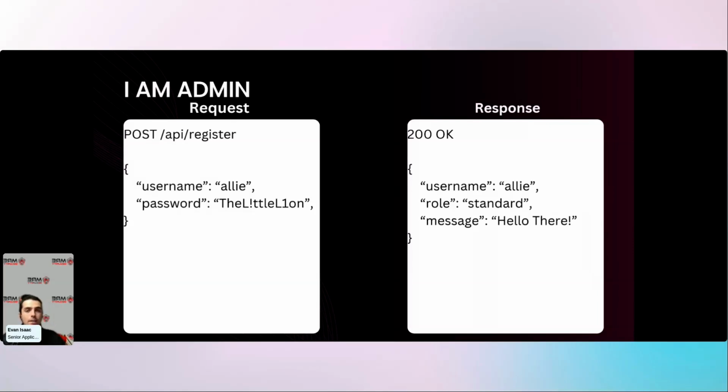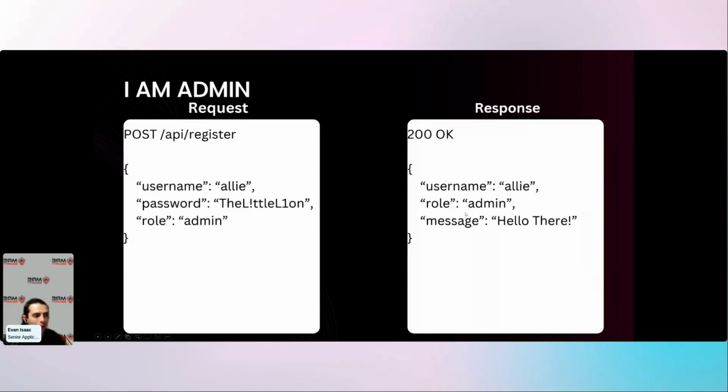And this happens more often than you think. I've seen a lot of applications, a lot of APIs have this specific issue. So when you have the role within the response, it gives you information about the role. But what else can you do with that? If you go to the request, we also get the role as admin. And the reason how we get to do that is because of the request itself.